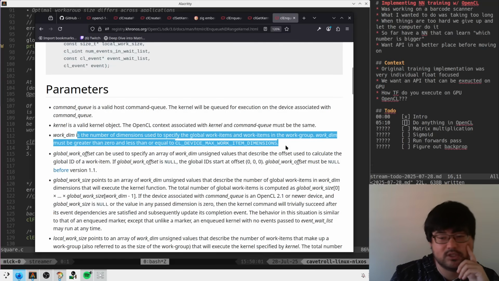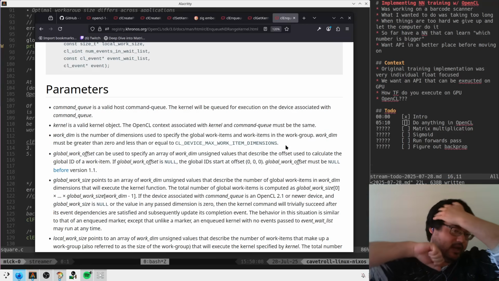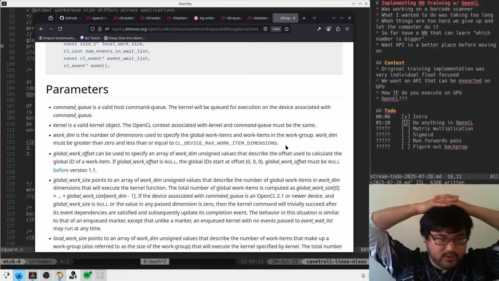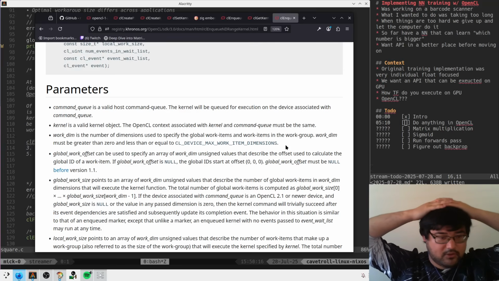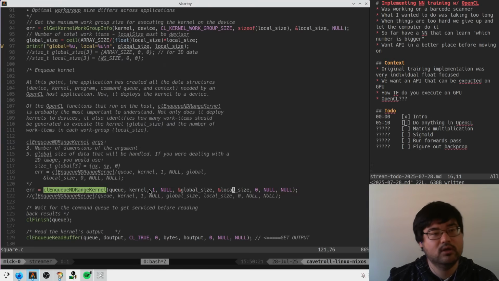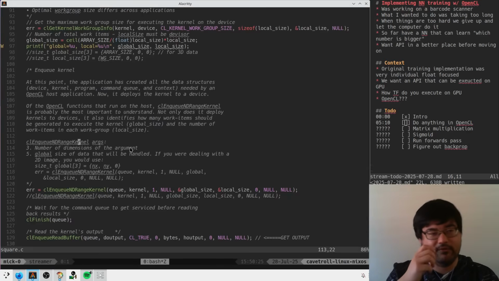For now, we can just think of this as one. I don't really want to think about processing 3D arrays this way. I kind of want to just view everything as a flat buffer for now. And then the rest of this kind of makes sense. Yeah, okay, I can kind of get behind this.